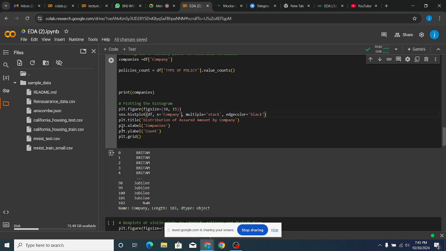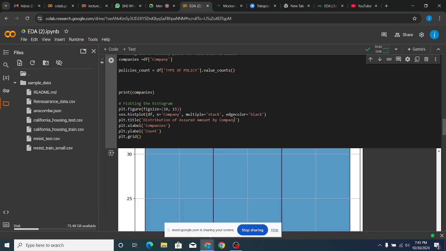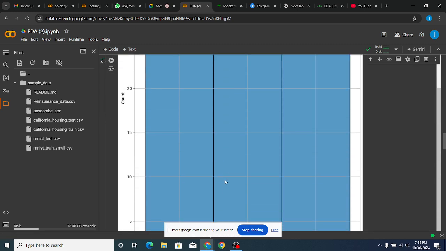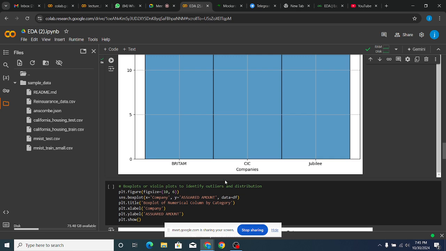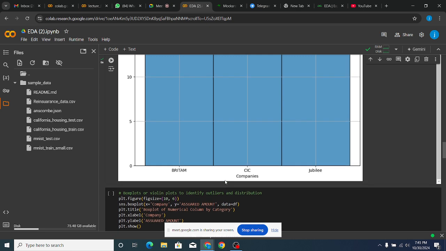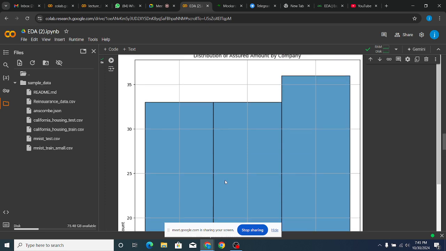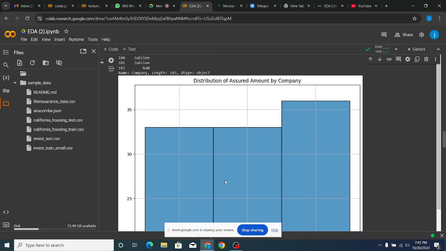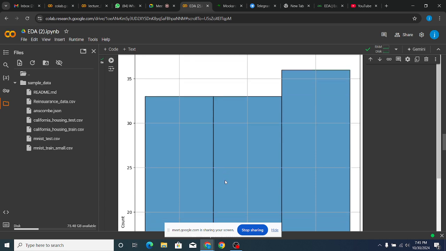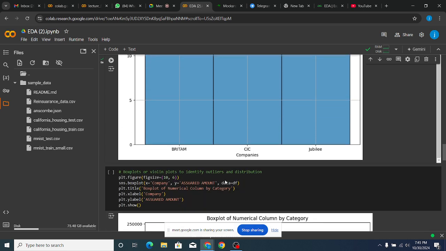Let's just try to print out these and see the kind of data we are getting in here. And we have this kind of a histogram whereby we have Britam, CIC, then Jubilee.